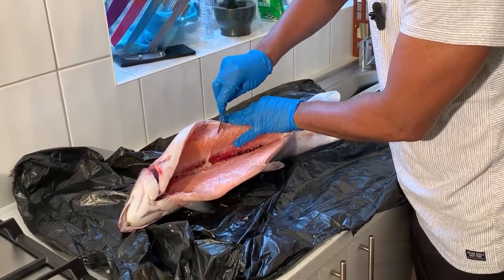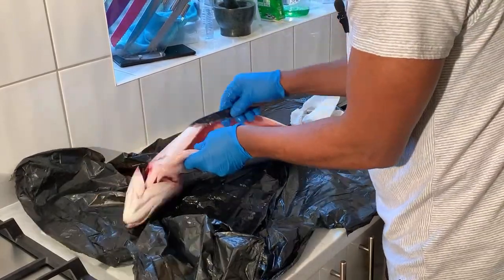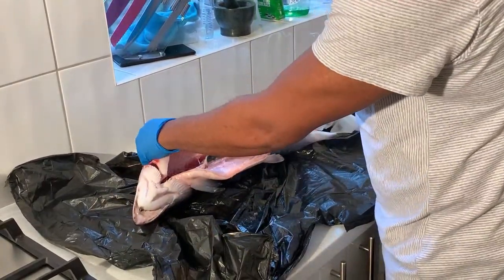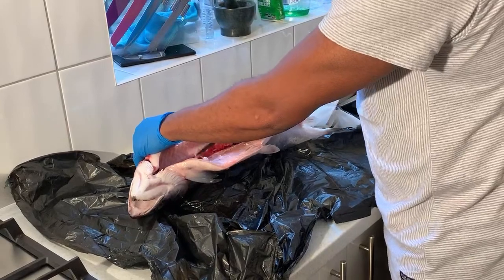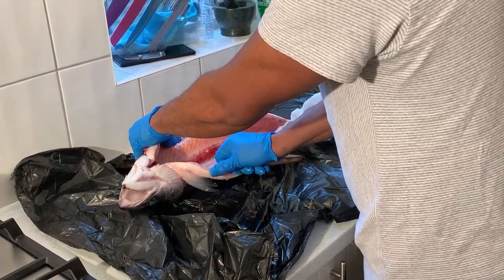So you slice up this, guys. You don't slice it up too thick or too thin. If you slice it up too thin, when you're cooking, you're going to break it when you're frying. And if you slice it up too thick, you're going to take long to fry.